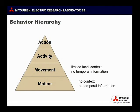We're going to get more spatial context in the sense that we're going to look at clusters of sensors. And we're going to add in other sorts of information. So for movement, we're going to think about no temporal information. We're going to build straight-up detectors, static detectors. And obviously, we're looking at temporal sequences of data, but we're not going to model the temporal sequences. We're just going to model whether things are there or not. And then as we move up, we're going to add in temporal structure. So these are more harder models to evaluate, so things like maybe Markov models. But since we're abstracted up, we're going to have less input data. We're going to have higher level data to think about.